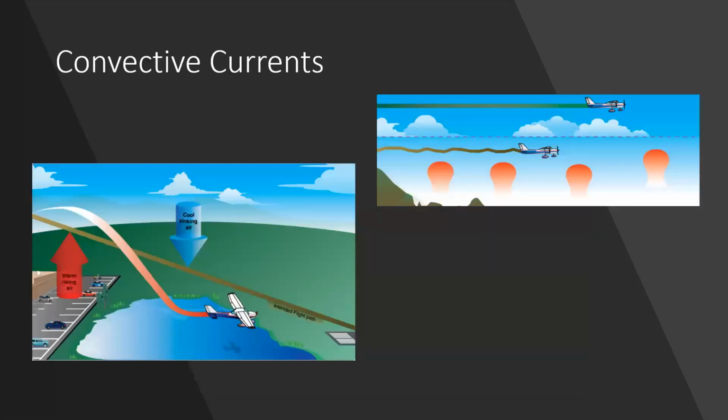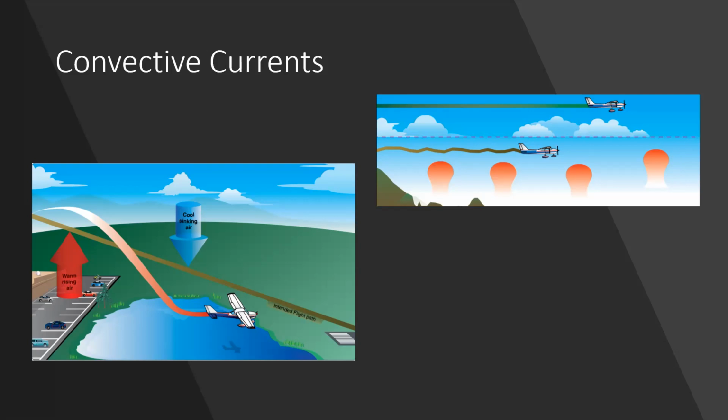Some other types of convective currents happen over parking lots or large sections of towns where there's a large amount of asphalt or concrete or other surfaces that heat up differently than the earth does. And so what that does is it causes air to form a pocket of faster rising air than otherwise would be. And it can cause little bumps in your flight path, and it can cause turbulence.